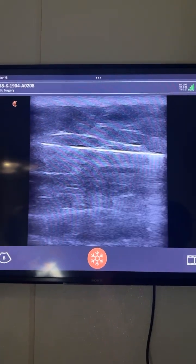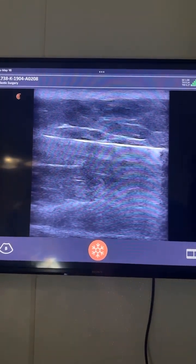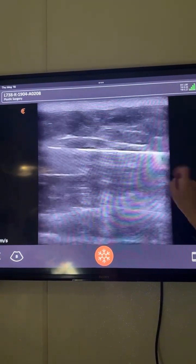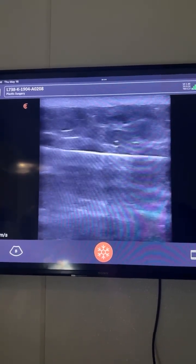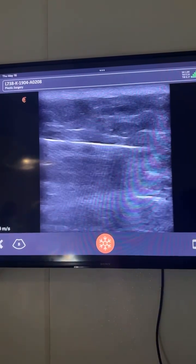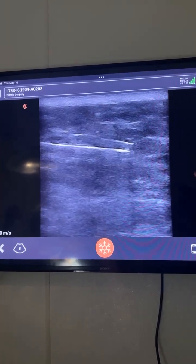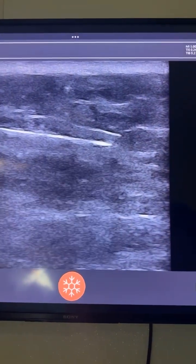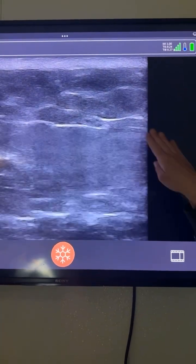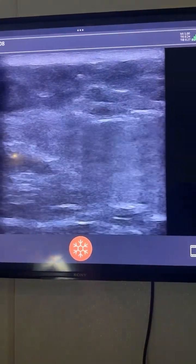All right, so now we are transferring the fat into the butt, and here on the ultrasound, this is the skin. This is the superficial gluteal fascia, and then Dr. Patino's cannula is right here, and he's wiggling it. And then below is the deep gluteal fascia here, and then the striated muscles. So he's very far away when he puts the fat into the butt. Okay, now look at the tip of the cannula right there. Right here. And now I'm going to give it a bolus. So it's a cloudy gray area here, and it's pushing the muscle and the deep gluteal fascia down as he puts the fat into the area.